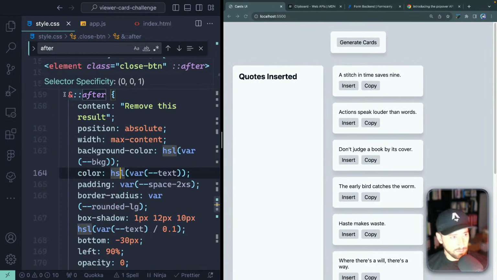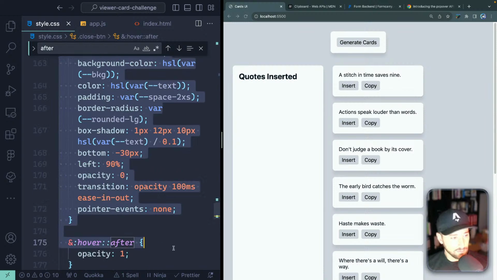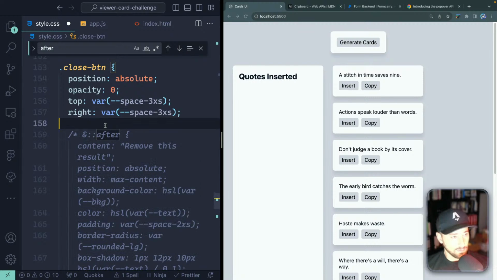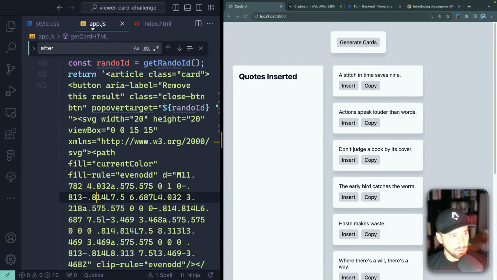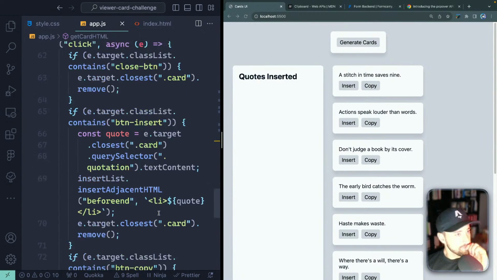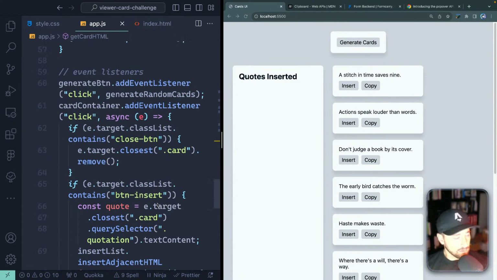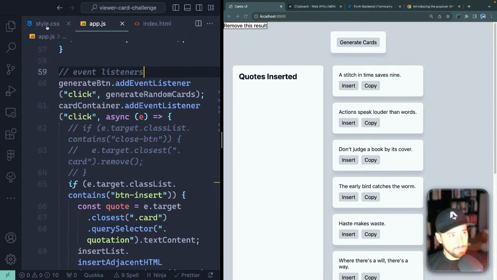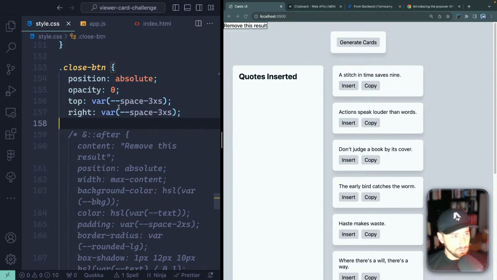But then let's get rid of all this for now. What we're going to do is just, for now, get rid of that query selector, or the actual thing that closes things. So let's see if it contains this. Let's get rid of this now just so it won't delete it. If I come over here, this shouldn't delete now, but it says remove result. Okay, cool.